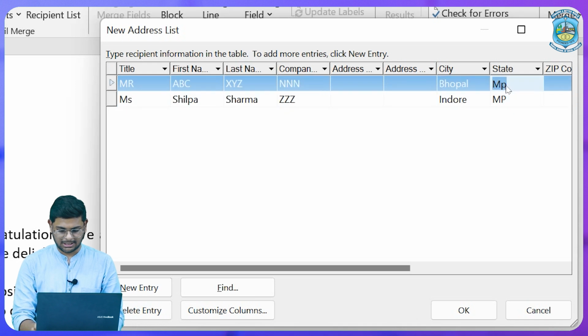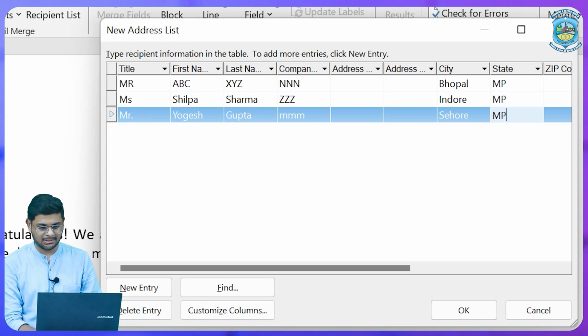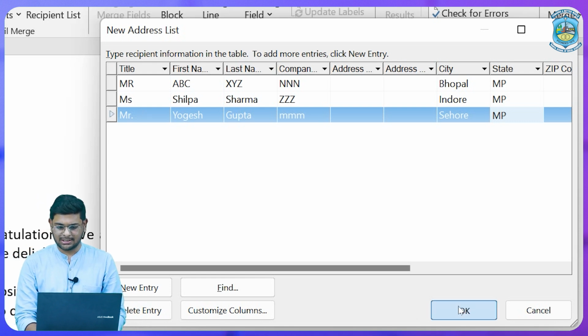We can have multiple entries. To add a new entry we select new entry. Here we have three entries. Now we're going to press OK.